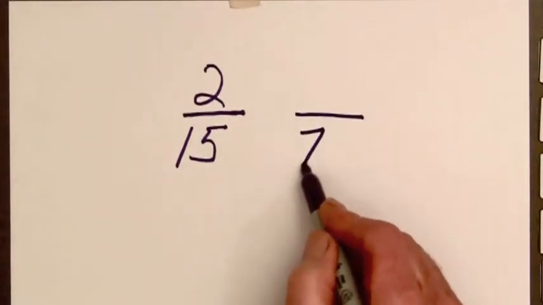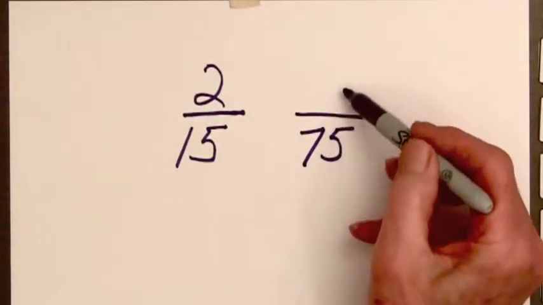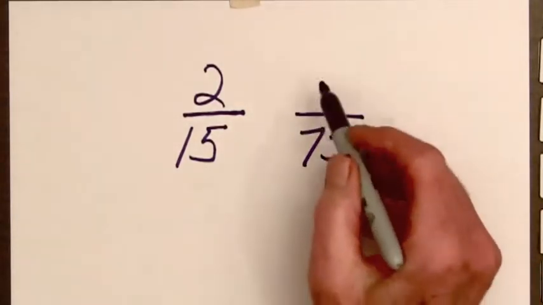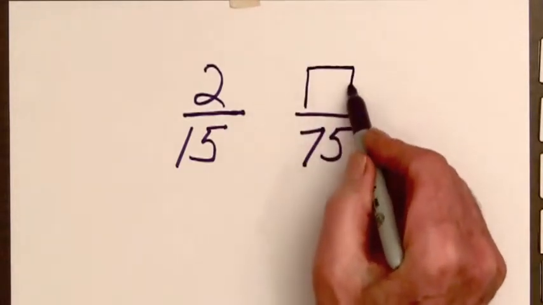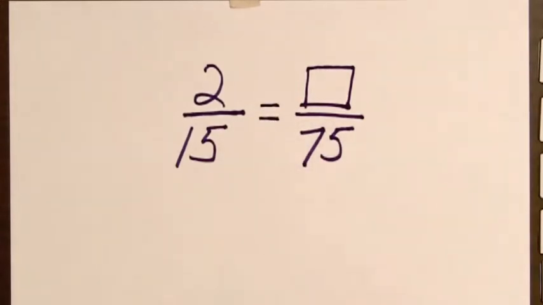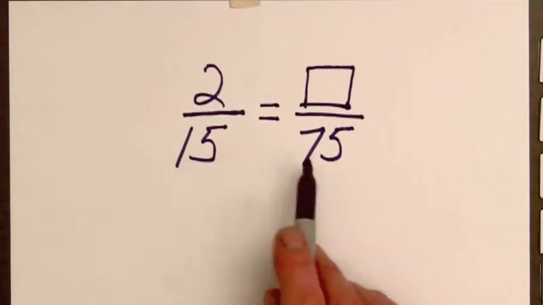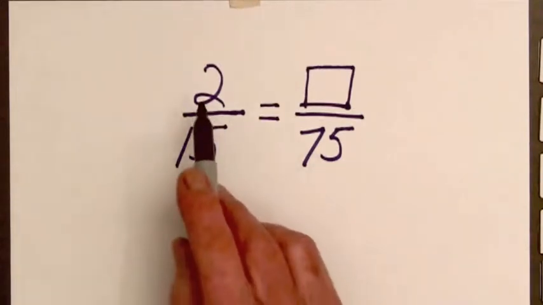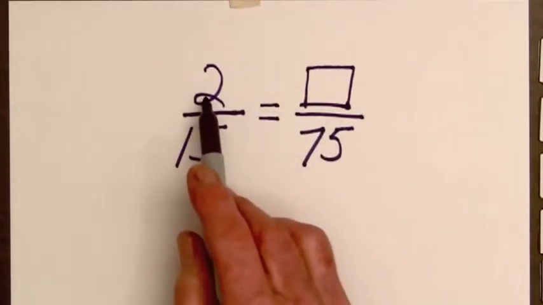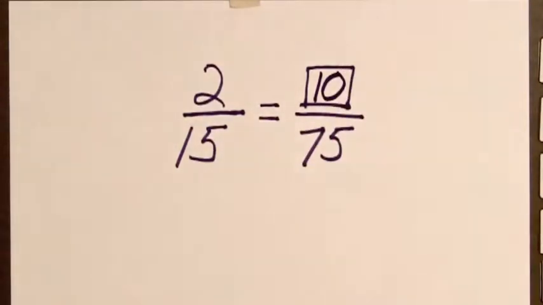We're going to have another ratio here, the number of chaperones to the number of students. We want to find the number of chaperones that will go with the total number of students so that these two ratios are equal. The denominator of 15 can be multiplied by 5 to get 75, so to keep equal fractions we multiply the numerator of 2 by 5. So we're going to have 10 chaperones.